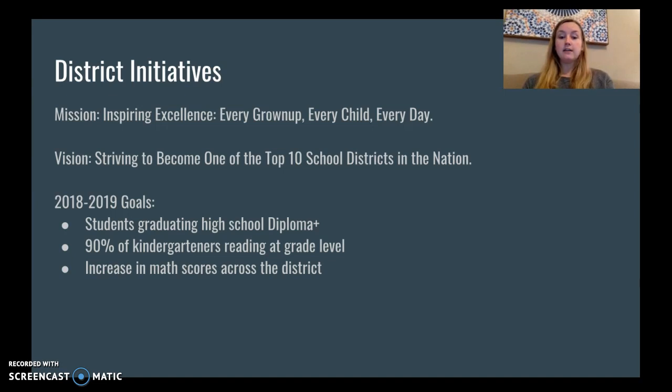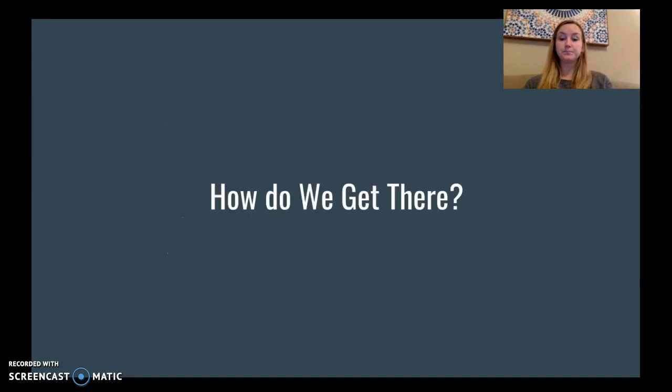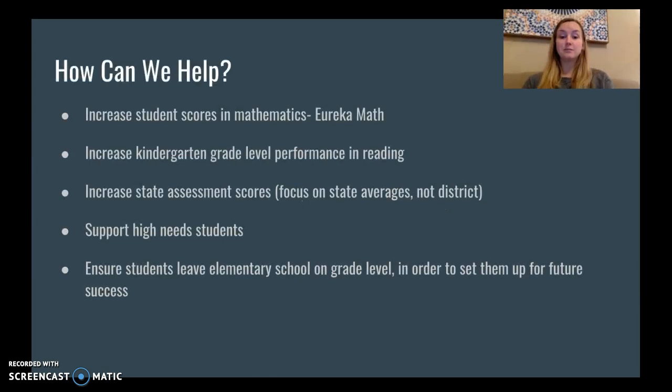We also want 90% of our kindergartners to be reading at grade level by the end of the year. And then finally, the initiative is to increase math scores across the district. So the next thing you need to think about is how you're going to get to these places. This is kind of my list of how Emerson can help the district create some of these initiatives and goals and make sure that they are successful.